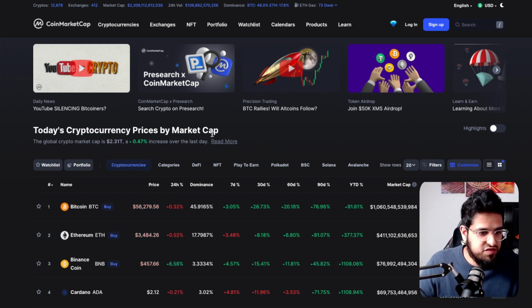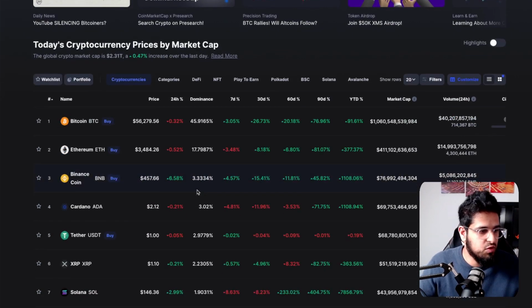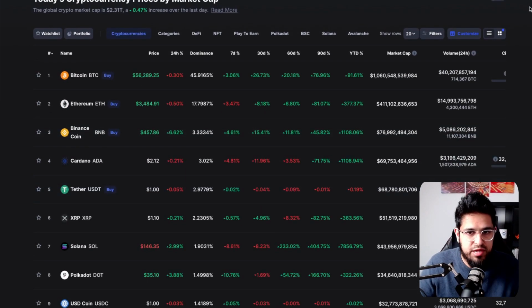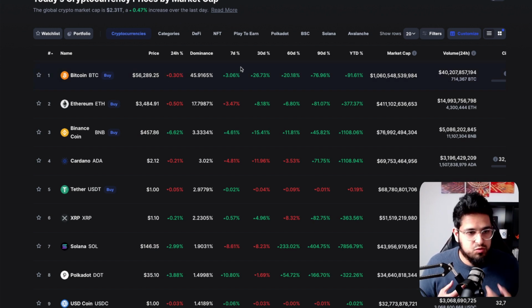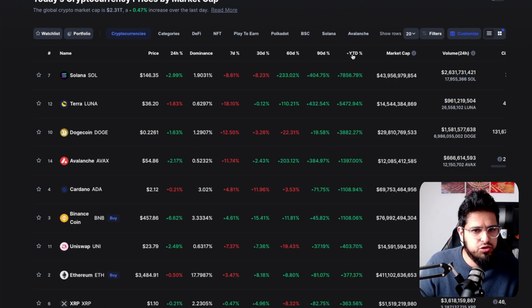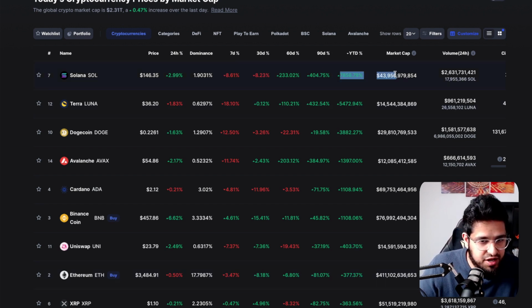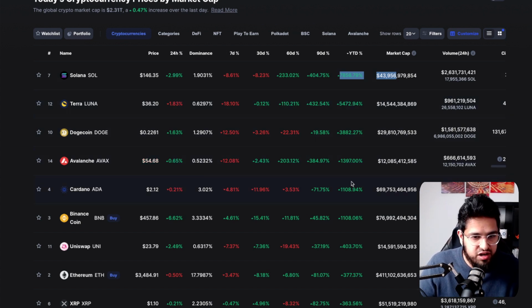Right, so now that we've done that, we can also look at this view, which is where you'll find yourself the most. We looked at how we can change the different columns here and customize those to your needs. But what I like to do now is look at different kinds of metrics. So I want to look at, for example, who's moved the most this year. I can simply do this by sorting to lowest, and I can see Solana here from this page has moved the most this year. Terra Luna thereafter, Dogecoin, Avalanche, Cardano, and then I can start to spot some trends.